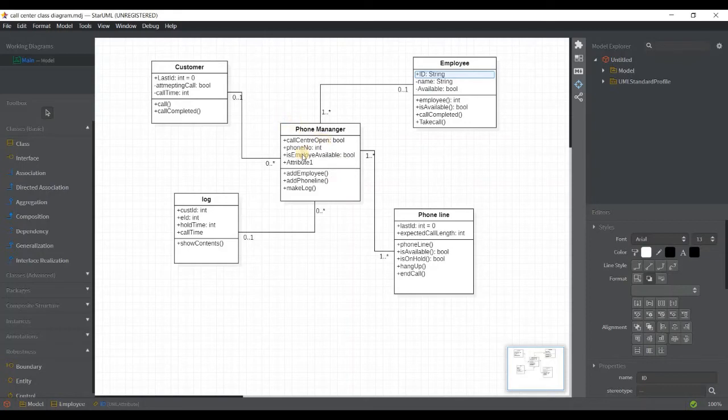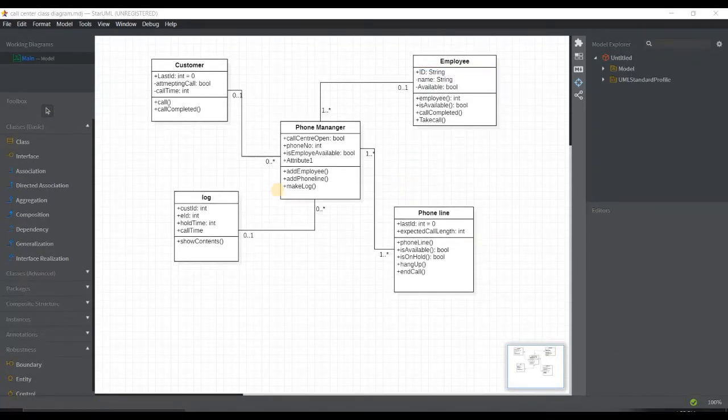Once the call is completed, the phone manager makes a log of the whole call: the customer ID, the employee ID, any hold time, and the time of the call. And this is the phone line class.